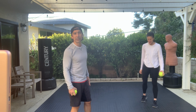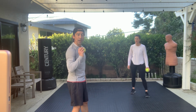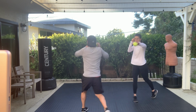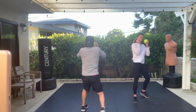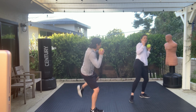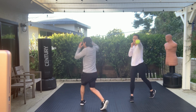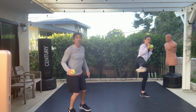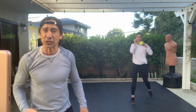Time. We're gonna get a round kick again, this time with a shot put. So we're just gonna go kick, shot put, kick, shot put, pivot, kick, pivot, kick. Beautiful posture in the punch. Shoulders level, tip back for the kick, recover.